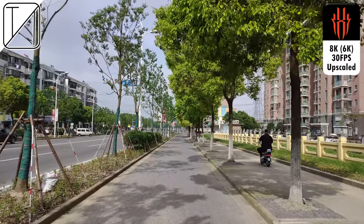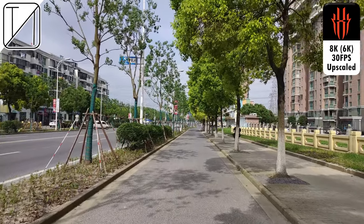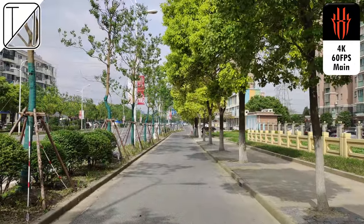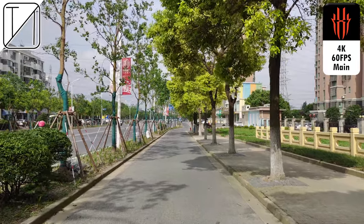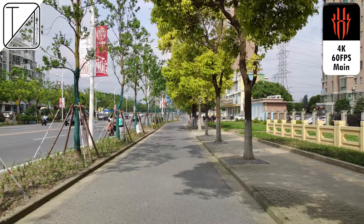When it comes to video, we have 8K at 30 frames per second. Of course, most true 8K on the Snapdragon 865, such as on the Samsung, can only do 15 frames per second because it is doing it at native. This actually upscales from 6K. Then with 4K, we get 60 frames per second. There is no optical image stabilization here. It does look pretty stable. There's no stabilization mode in here either.